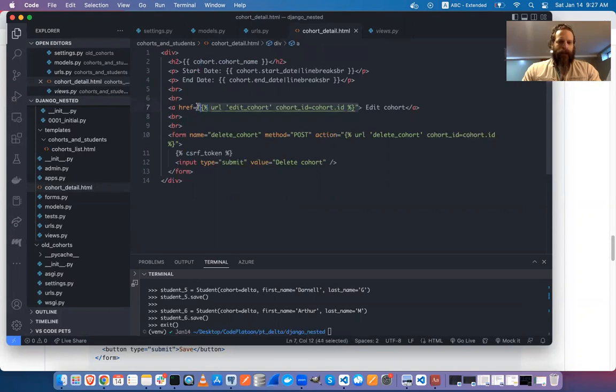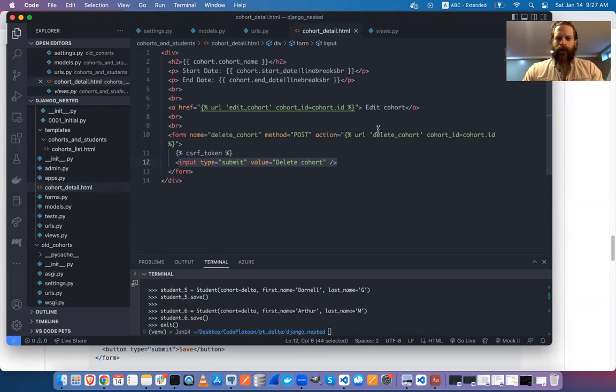So this is the tool that Django gives you to minimize basically some tedious work. Okay, so here we have a form, and Django forms are kind of peculiar in some ways.